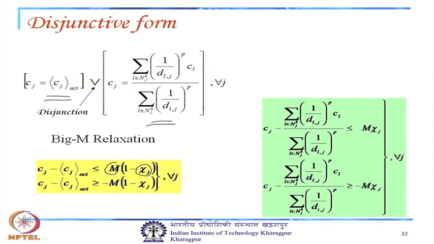So for this particular form of constraints, we can get two sets of constraints. If it is monitored, then chi equals 1, and one expression is less than or equal to 0, and the other is greater than or equal to 0. That means both equations converge to the equality constraint, and this C_j will be calculated based on the actual value. Otherwise, it will be calculated from this particular equation.